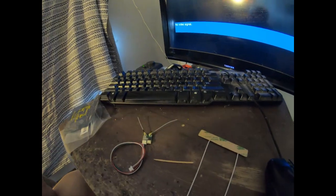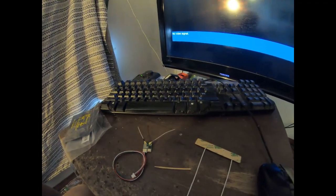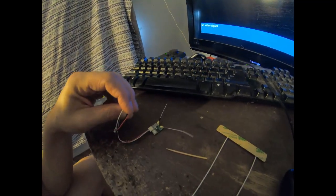Yeah, so I'm just debating, do I want to run it like this and totally remove my GPS off my plane? I don't like adding more stuff to something that already works. The GPS on my plane works very well. I'm wondering if I could just power it up from these.